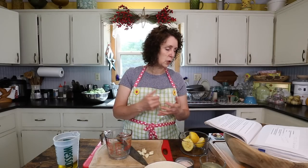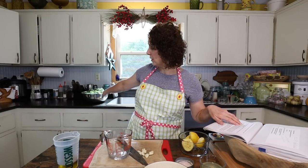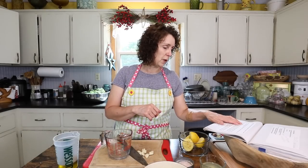You don't have to use the cheese, but if you want to. And then we're going to remove those garlic cloves, and then we're going to dress the salad, toss it around. So I'm going to go do that first part. Corey's helped me out so much. She's got a lot of my first parts done, but I definitely got the kale. I need to chop it though. And we've got all the other ingredients.